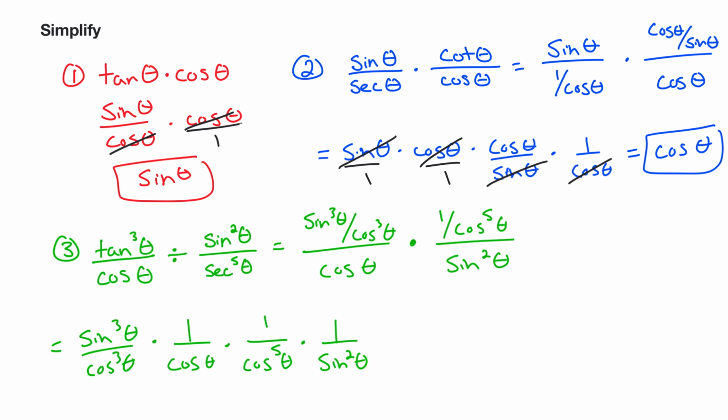Now that I have it written in this form, I can cancel, eliminate things on top and bottom that are the same. All right. I have 3 sines on top, and I've got 2 of them on bottom. These 2 will eliminate with 2 of the 3, leaving with just 1. And that's all that cancels. Meaning this is equal to sine of theta over, I have 3 cosines on the bottom in the first part, another 1 in the second part, and then 5, so 5, 6, 7, 8, 9. I have 9 cosines on bottom.